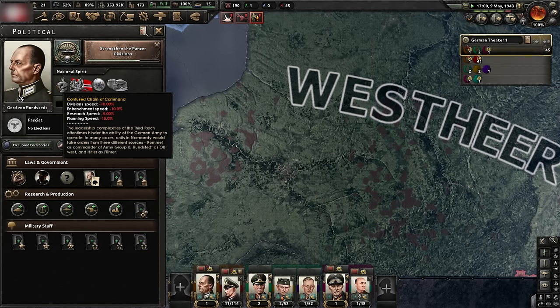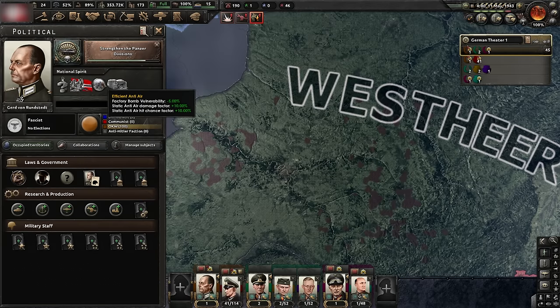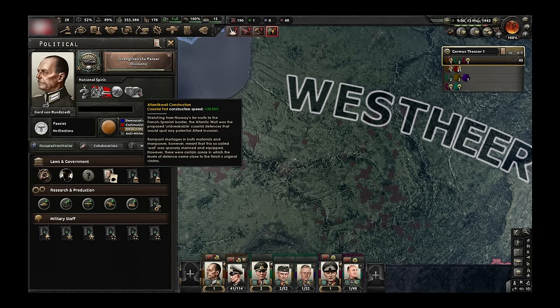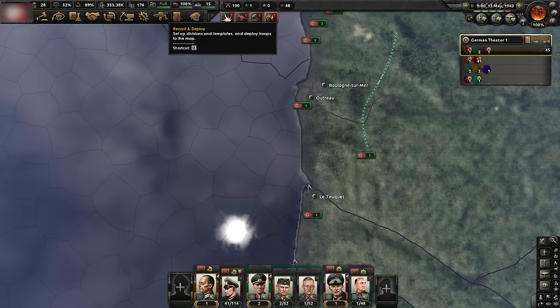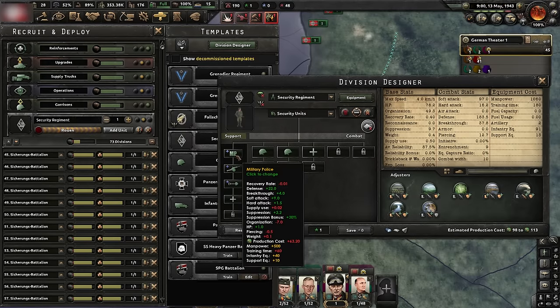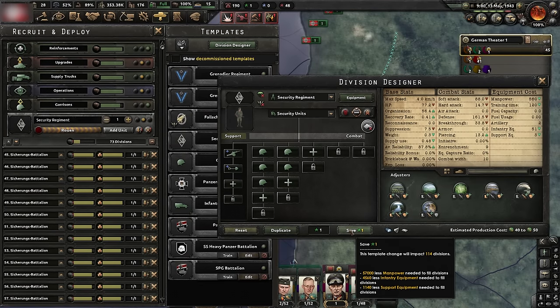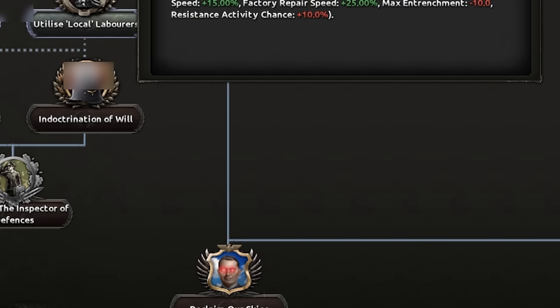Let's see, we got a confused chain of command, that's bad. Auftragstaktik, that's good. Efficient anti-air, that's very nice. I didn't expect that. And Atlantic Wall construction. Okay, I don't think I'll be building that many coastal forts though. We already have many, and I simply plan to just squeeze out more divisions to guard my coast. I'm also gonna remove the military police from these security units because it's just not worth having. So much cheaper. Ah, this is factories that I do like. All right, let's go with that.